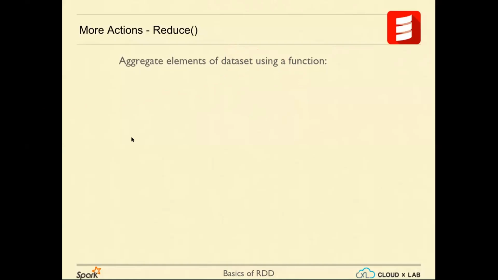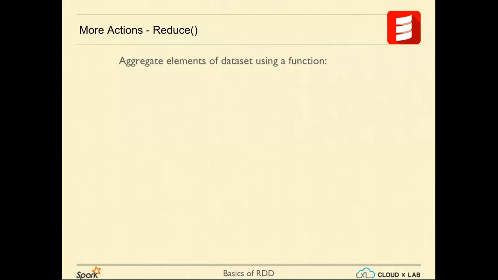A question from Bintao. Is the size of partition 64, 128 MB in Spark now? Kind of yes. When we are processing an HDFS file, it creates a partition per input split. Each partition is created based on per input split. What is input split? Input split in Hadoop is created on top of HDFS block.